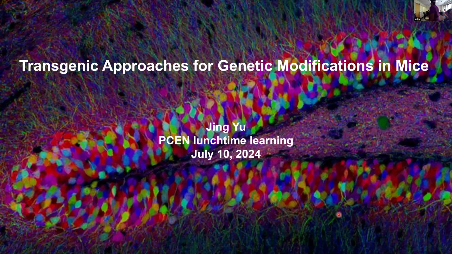So let's start. Today I'm going to try to be broad and cover most of the approaches for making transgenic animals. When we see the jargon words, like transgenics, sometimes we also use very specific meanings of transgenics. So you will see that I probably use those words interchangeably. But generally speaking, it's a certain genetic modification in the mouse genome.